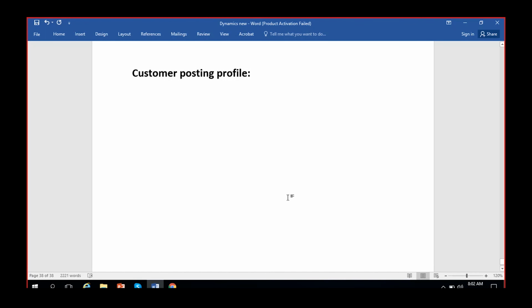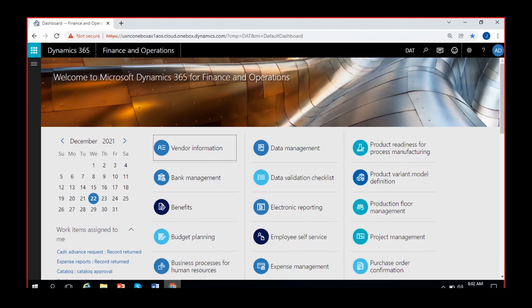We have created posting profiles in the accounts payable module. So let's see how we can create that in the accounts receivable module. I'll just change the legal entity to Reliance.